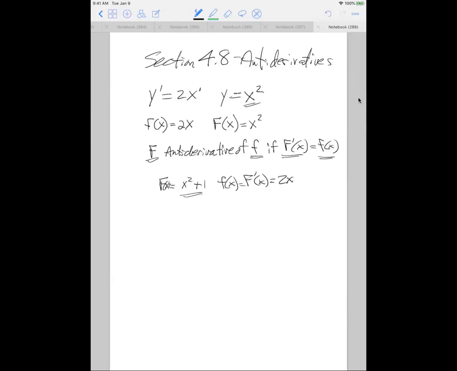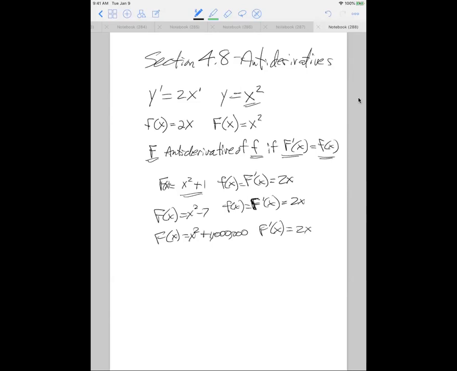Well, what about negative 7? What if cap F of x was equal to x squared minus 7? Lowercase f is equal to that. You got to make sure you distinguish now between cap F and lowercase f. The derivative of cap F is now 2x. What if it was 1,000,000? Huh? Doesn't matter. The derivative is going to be 2x. No matter how big or whatever that number is, F prime of x is equal to 2x.